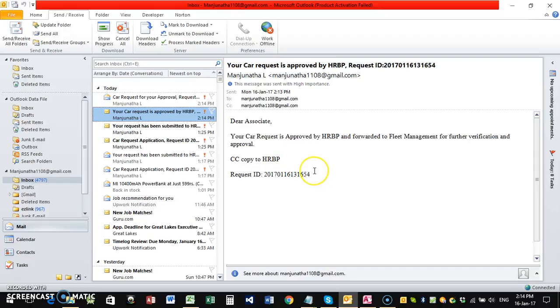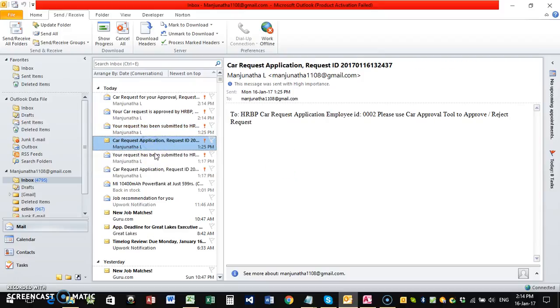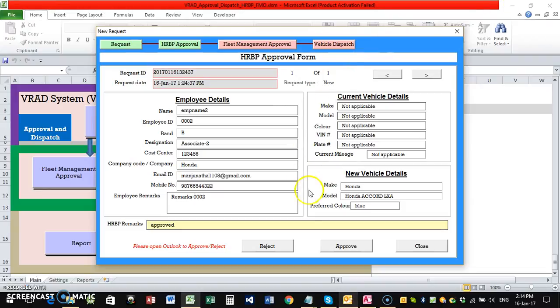So it says your request has been approved by the HRBP and forwarded to fleet management for further verification and approval. They copy CC to the HRBP as well. So this is the submitted request for the employee too. Okay. So now this is done.